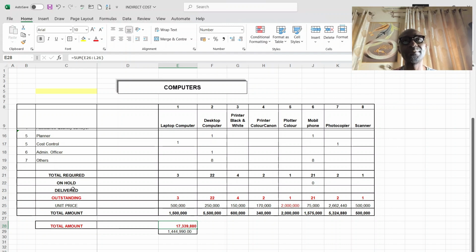But in this case, I am dealing with it and treating it as though you're buying outrightly from the market. But if you are in a company where they have a department where these computers, after each site, are returned back and they can rent it out to other sites, the cost will not be as high as this.